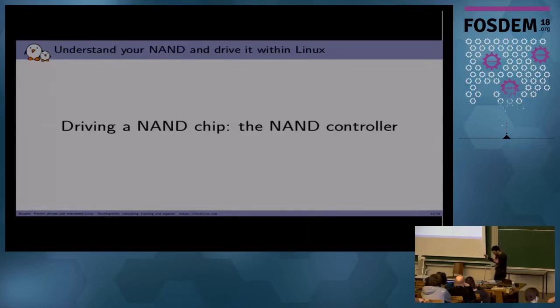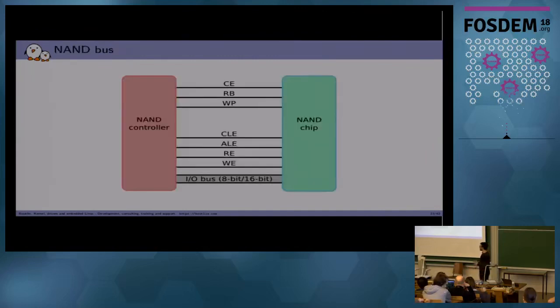So, okay. We now know how NAND flash is built. We have our NAND chip, and we now want to drive it. I'm still talking only about parallel NANDs. You'll have to wire it to your NAND controller. This is defined in some NAND protocol. There are NAND specifications for that. And I will explain briefly the logic here. You have an I/O bus, 8-bit wide or 16-bit wide, and a few logic lines.